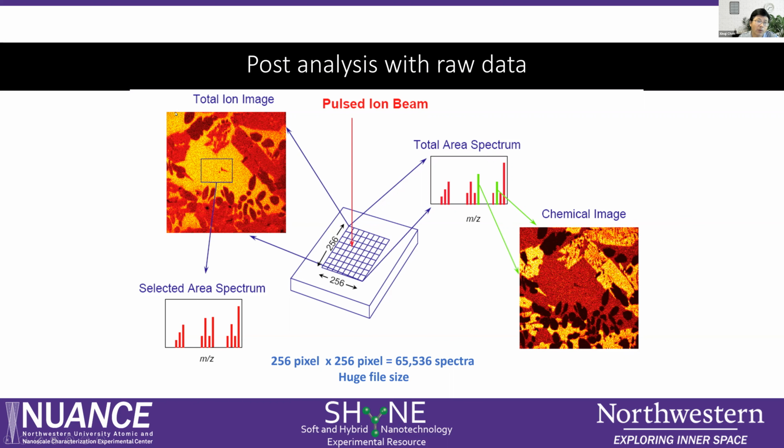From the total image you see differences here. If you say the spectrum of one pixel is too weak and you want more, you can integrate this area together. It is called ROI, the region of interest. You can choose this region, integrate all the pixels together, and get one spectrum. You can get another integrated spectrum from here, compare them, get two good spectra, and see the difference. All of this you can do as post-processing.